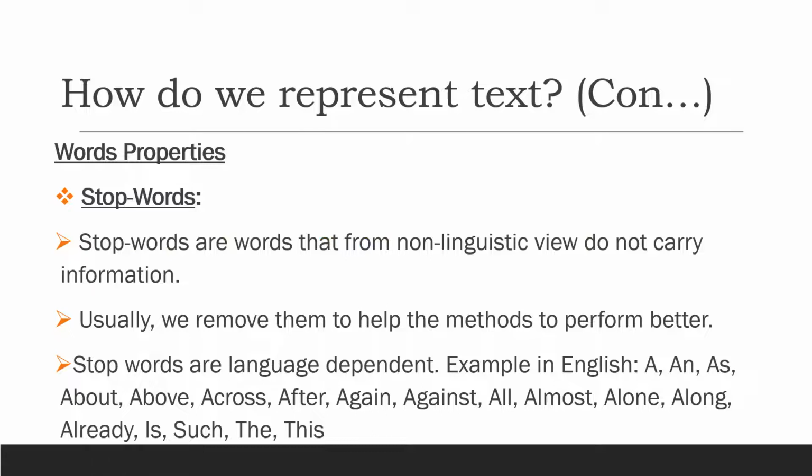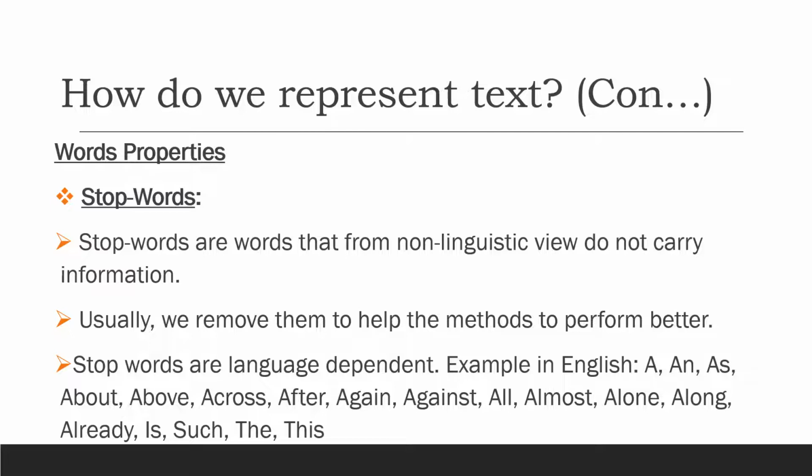Stop words are meaningless words used just for the completeness of a sentence or to combine sentences. They don't have any information. So whenever you are doing a text mining task, you must remove all the stop words.